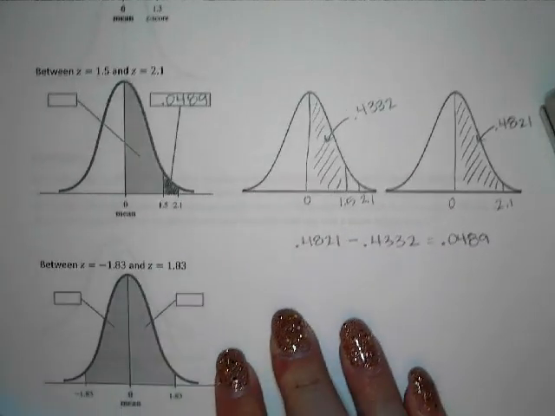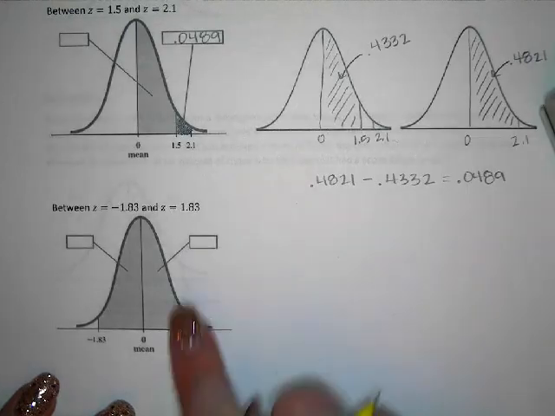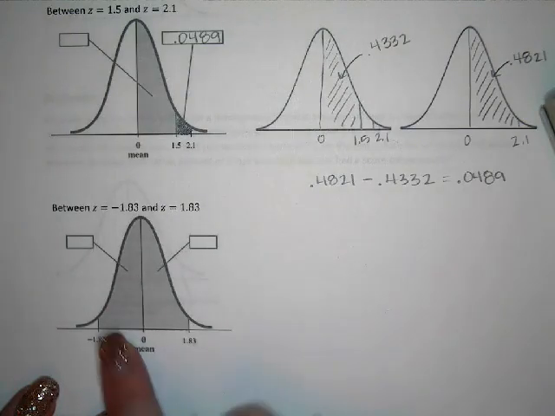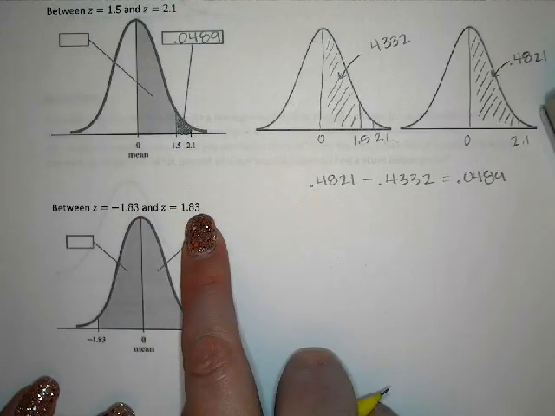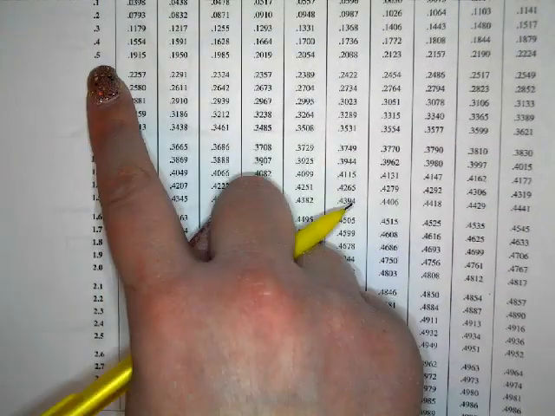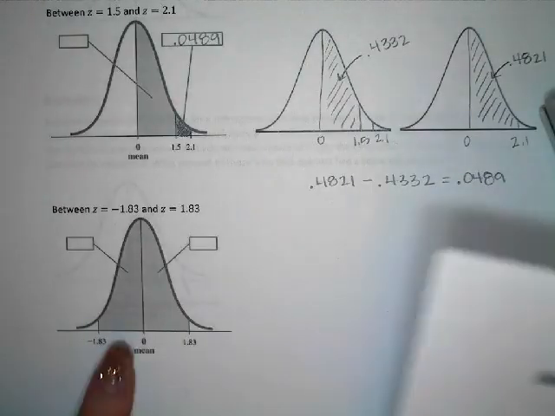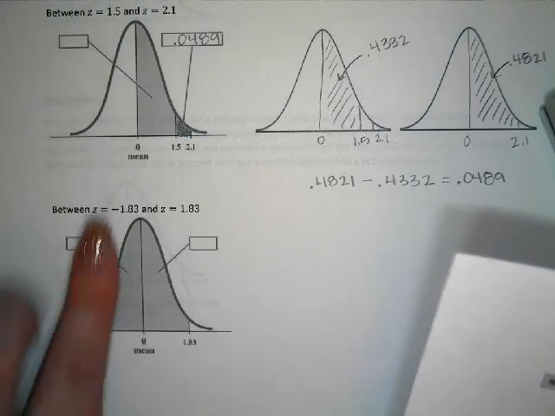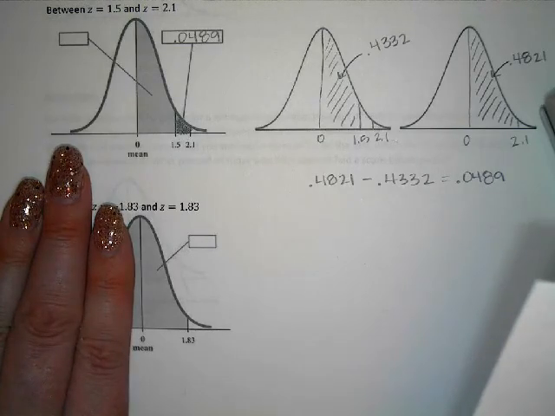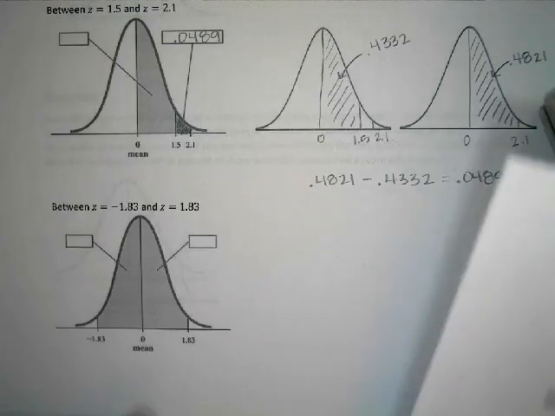All right, here they've made things a little bit more complicated. They said, okay, we have a negative z-score over here, negative 1.83, and positive 1.83, and they want you to find the area between these two. Now the table that we have doesn't give us any of the negative z-scores. You'll notice that all of these are positive over here. So I can't find this area on the table. I can only find the area on the right. I can only go from 0 to 1.83. So that's what I'm going to do first.